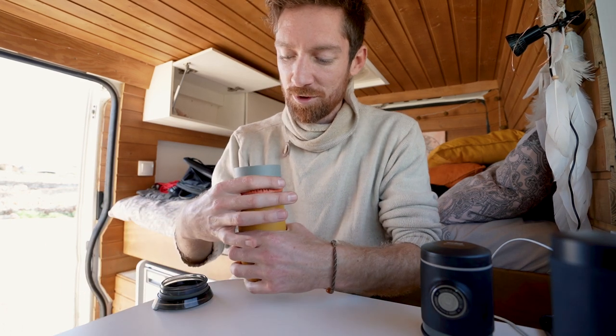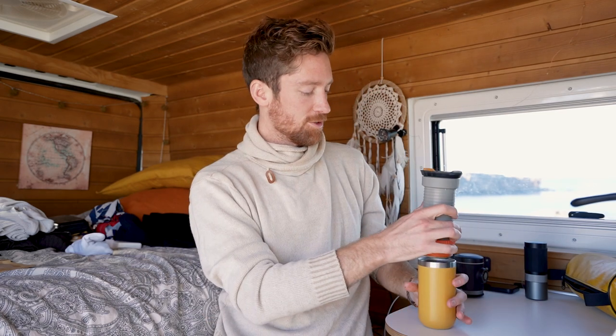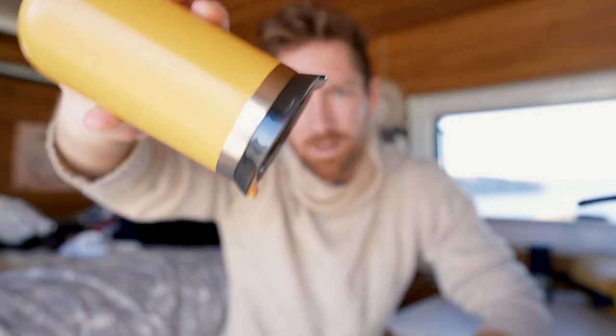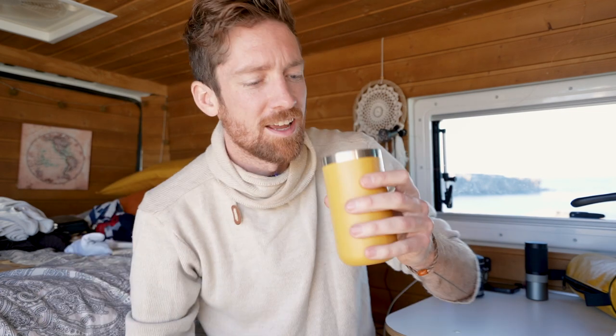It's about time to extract. We put the lid on the Pipa Mocha for safety — fits nice — and then start twisting, nice and slow. There is the coffee portion of the video. This is a great travel mug — a lot of travel mugs tend to drip or spill, but I'm never afraid of the Wacaco Octoroma spilling. Let's take a sip — since it's hot I'll let it air out a bit. Oh yeah, that is good — and it definitely tastes better out here in the wild.